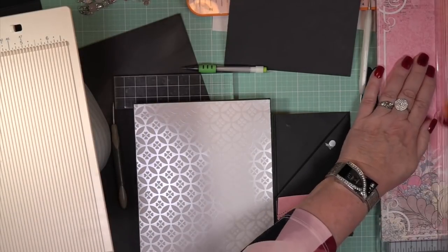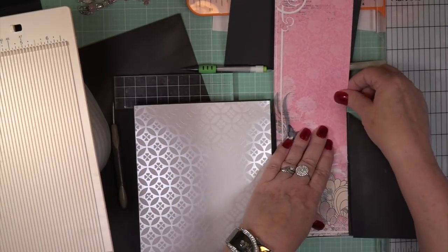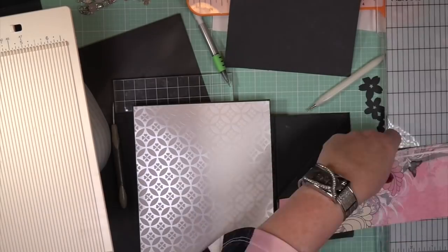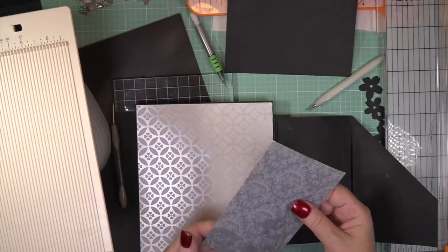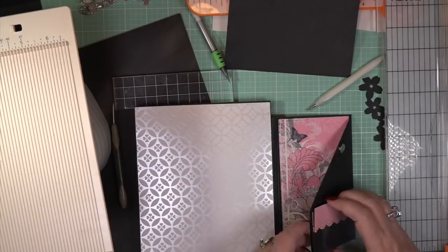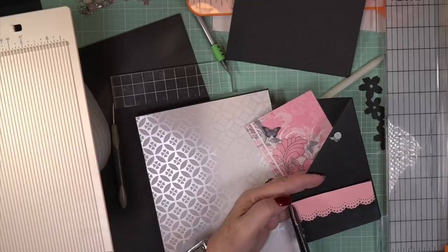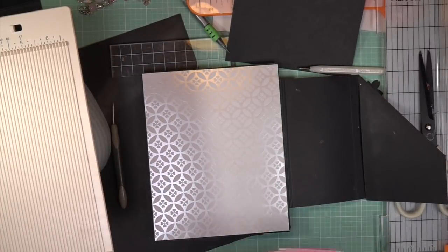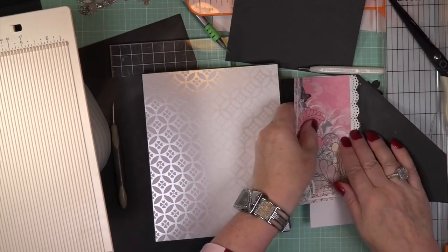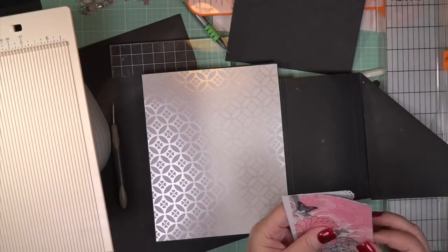So here I'm going, I can empathize with people that do videos and they don't like to measure. I don't like to measure either, but can you imagine a project if you never measured anything? Talk about fixing stuff up. Boy, you would have a fun time doing that, wouldn't you? So here we go. And I don't know if I had to cut some of this off because I had just the 1/4 inch gusset on that side.